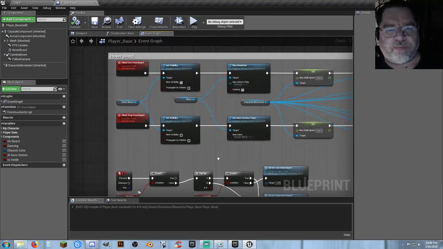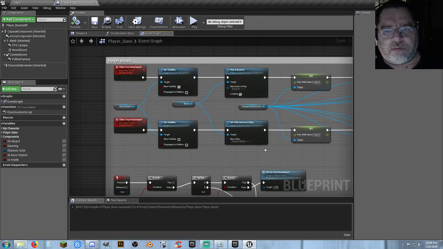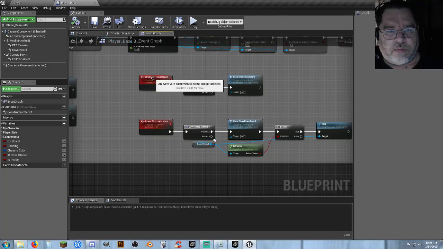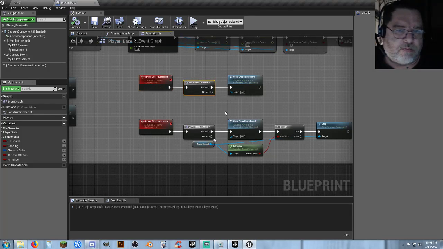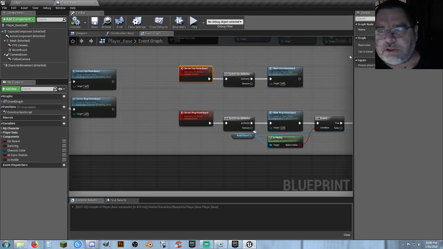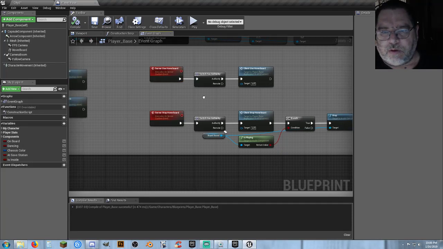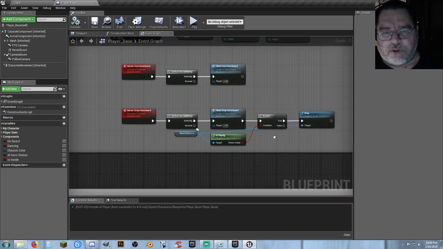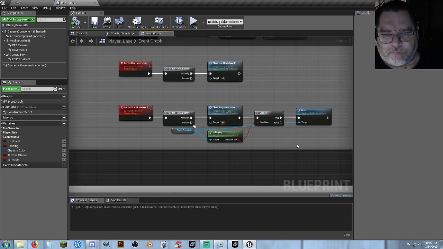And that's pretty simple. Since we're saying server use and server stop on the hoverboard, server use just switches as authority, and client use, the server use is just run on server. So this is what happens when you tell it to use. You're telling it to run this, which will go up to that next. If you're not doing multiplayer, then you don't have to worry about it.